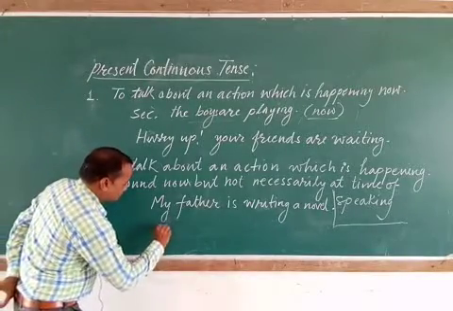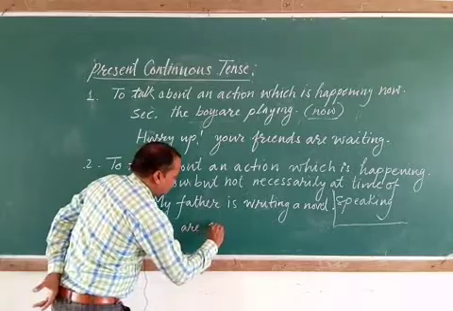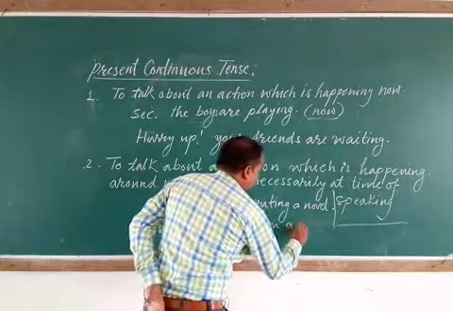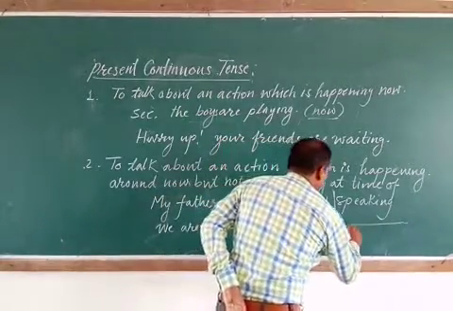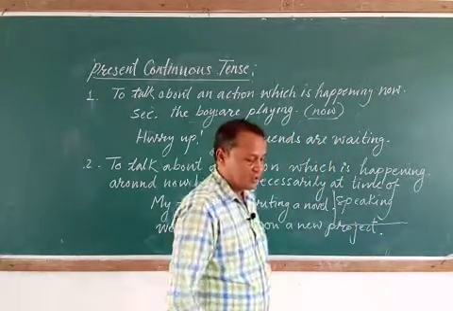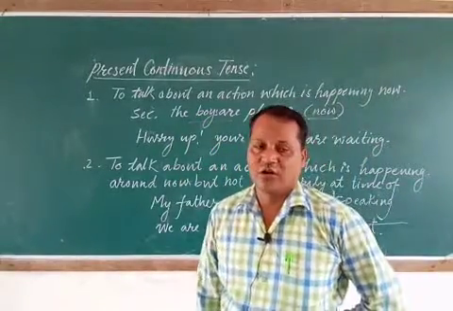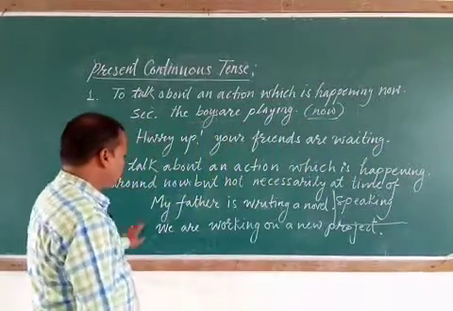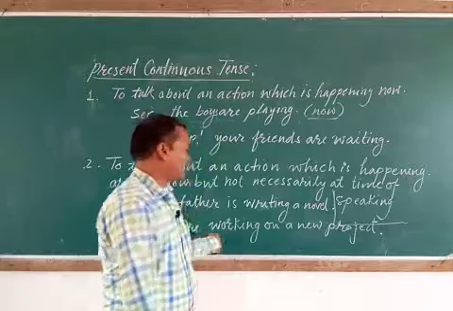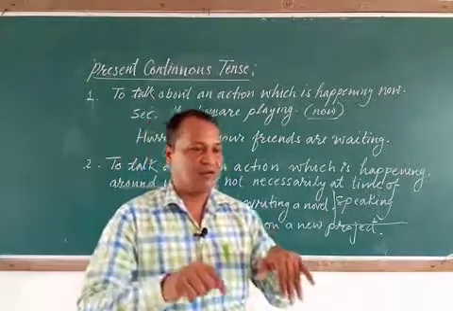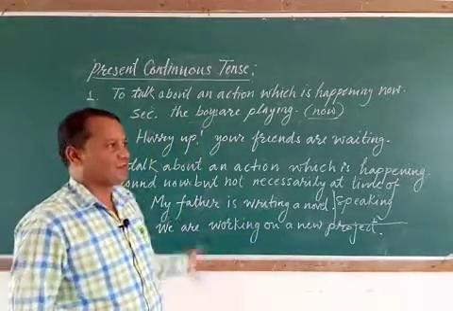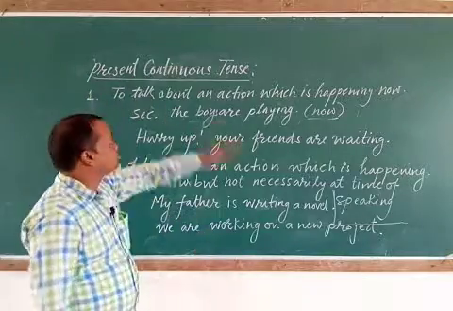Or we can say we are working on a new project. So it doesn't mean that we are right now working on the project. We are working currently, means our current job is to work on a new project, but while the sentence is being spoken, we are not doing that work. So these types of expressions are also expressed in present continuous tense.